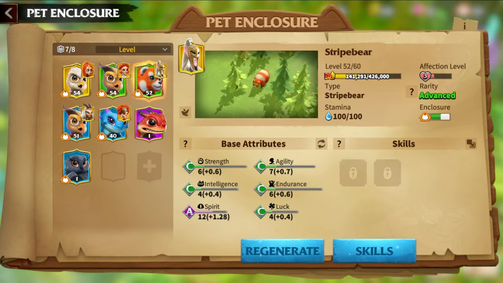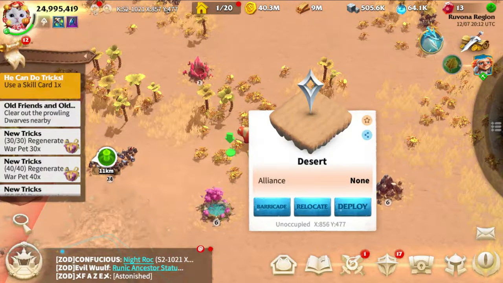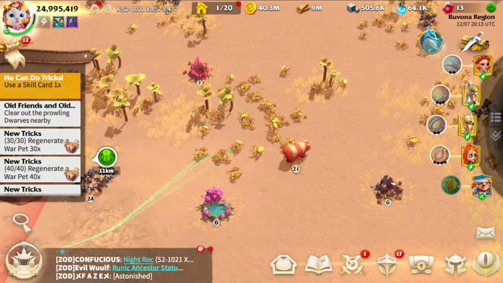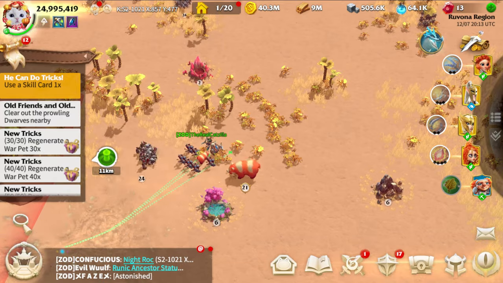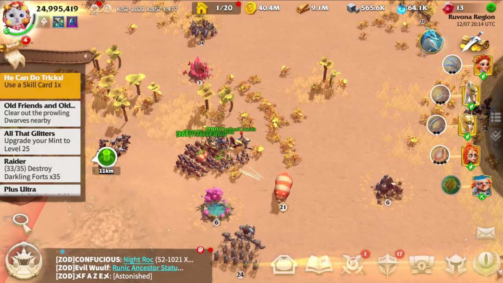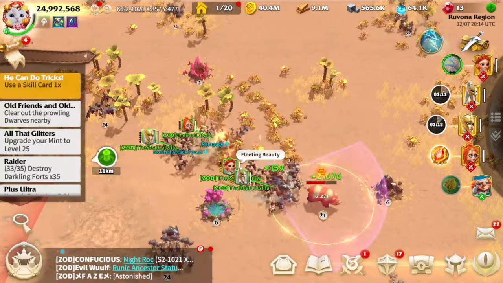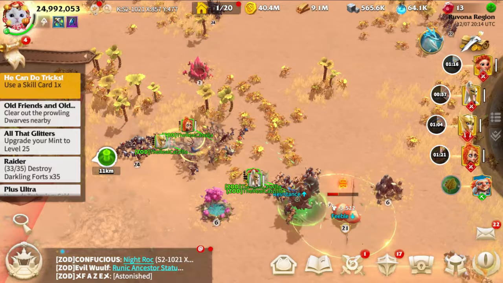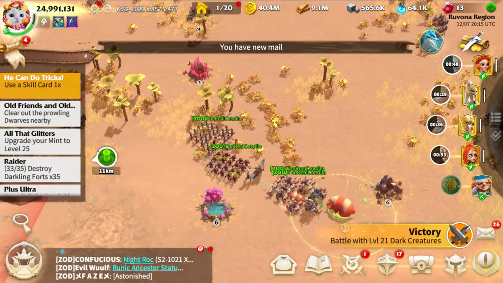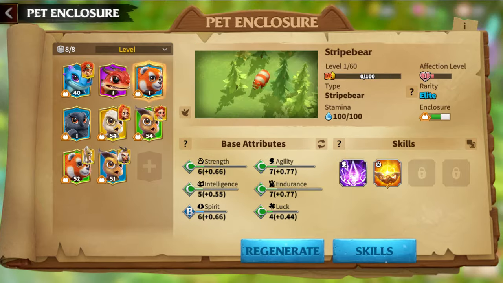I do not like this one because there is not any skill with the pet. Let me try to capture another one with some free skills. Yes, that one is much better.